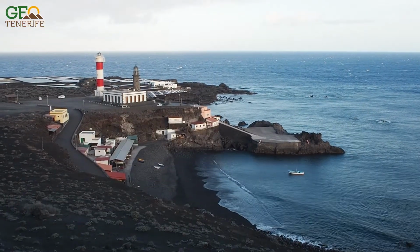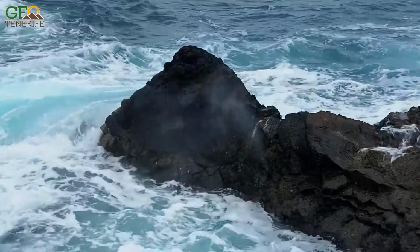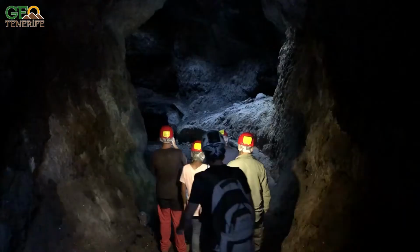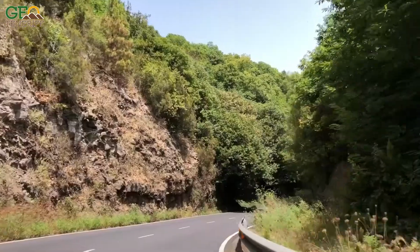At the weekends, GeoTenerife organised us to go on excursions. So the first one we did was a boat trip down in this place called Tazacorte, which has this really beautiful beach and beautiful port. And the next weekend we got to go to the caves. So we went to see this more touristy lava tube on the Sunday after that, which was my last Sunday.